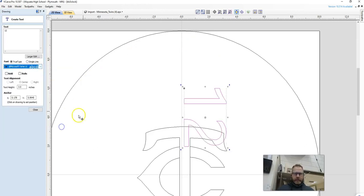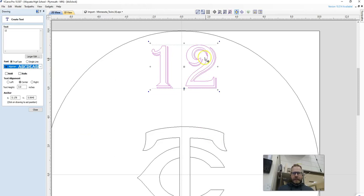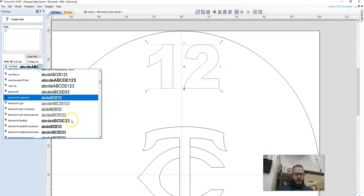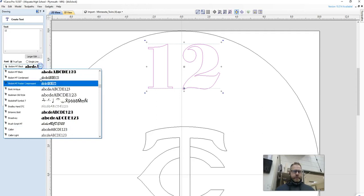And some of these are a lot worse than others, or a lot thinner than others. We can start getting some text like this that there is no way that router bit is going to fit in there. So we want to try to find kind of a bold block letter. Like that one is really simple, Arial Black, one of the more common fonts. But we even have to be careful of things like this, because it pinches down real tight here and here, and that router bit's not going to fit in there to make that cut.